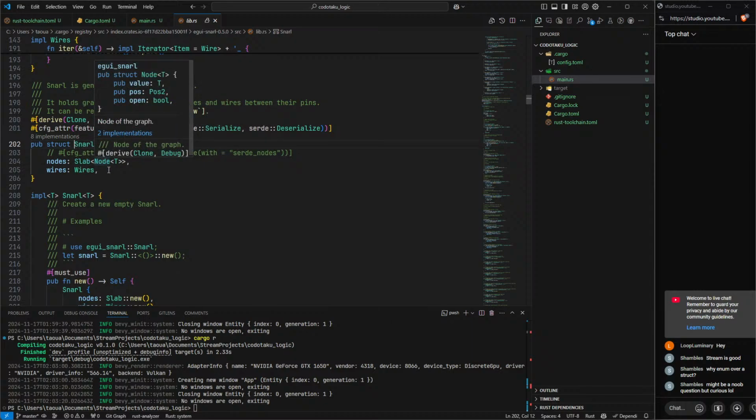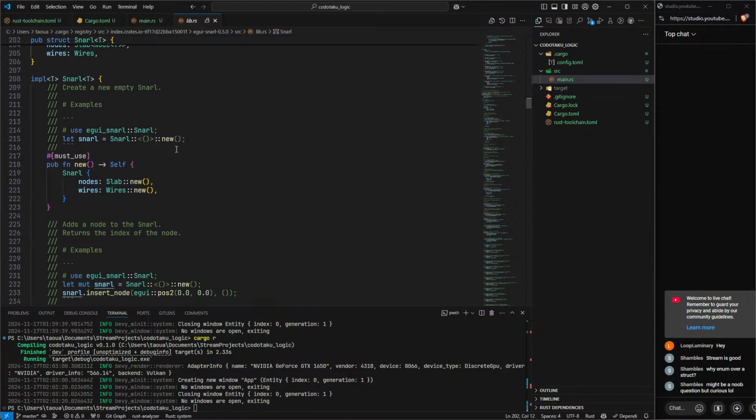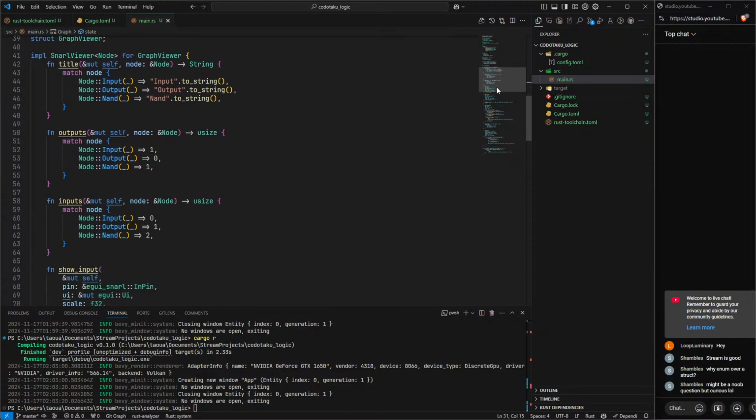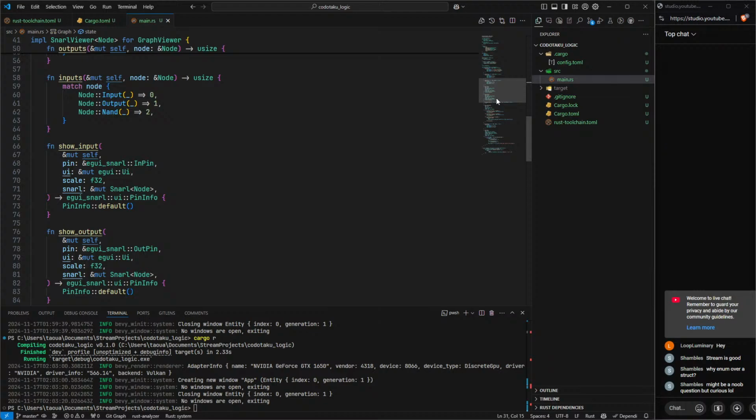This is a slab of node T. Node of the graph, wires. Because the thing is, here you cannot do it how we would regularly do it, because let's say you're parsing an expression. What you're gonna do is simply walk the whole tree, right? And that's not gonna work here, because you can have multiple outputs, so multiple graphs in the same thing. So it's not one whole entity. That's the problem here.